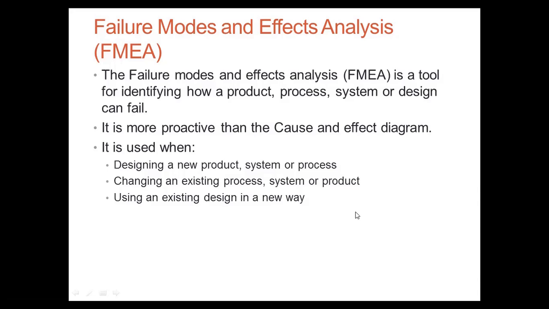So it's a way of being more proactive. We want to identify ways in which a product, process, system, or design can fail even before the failure occurs. So it is used when designing a new product, system, or process. So we can use it to identify how a new product, system, or process can fail.